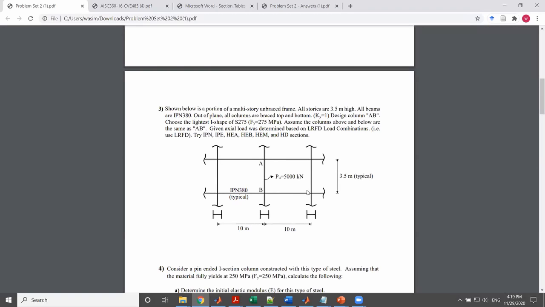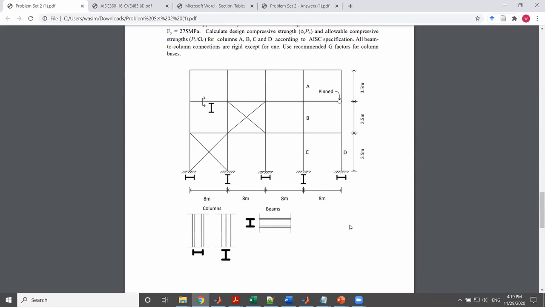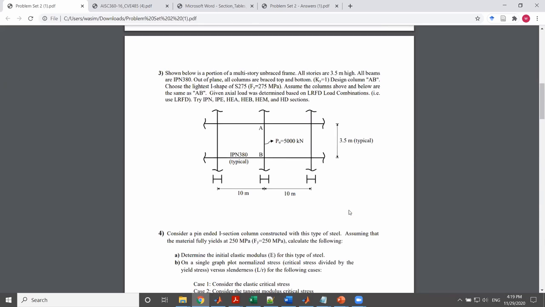Now in this problem, you were supposed to be given a drawing like this one for the beam, but it's not given. Maybe I can see another example. Yeah, for example here it shows you for the beams, these ones would buckle about the x-axis. This is a section for the beam. So as I said, usually they buckle about the x-axis.